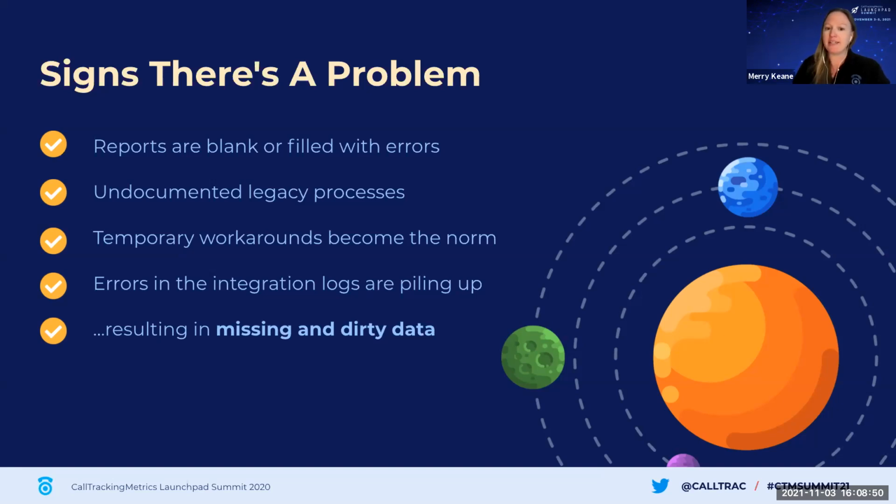These are some of the indicators that there's a problem. Blank reports, legacy processes without documentation, a fix or workaround that was supposed to be temporary but is now the norm, and integration logs piling up in the various apps you're using. All of this is going to result in missing and dirty data. We've seen these within CTM, and they probably look pretty familiar to you.